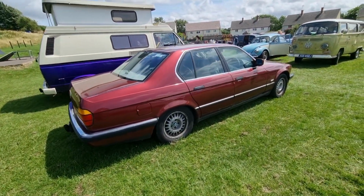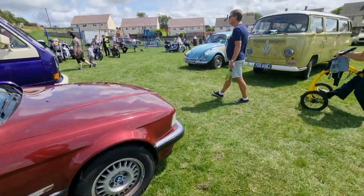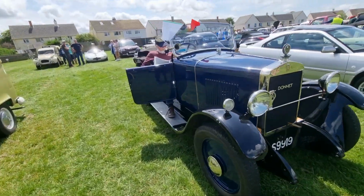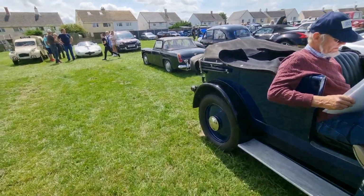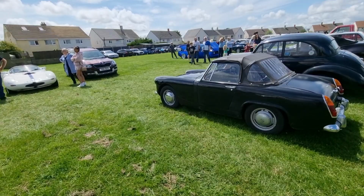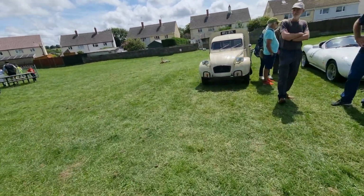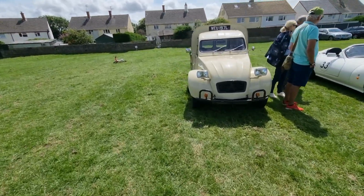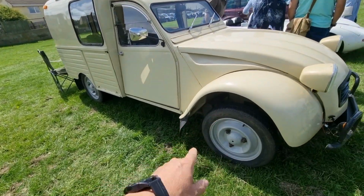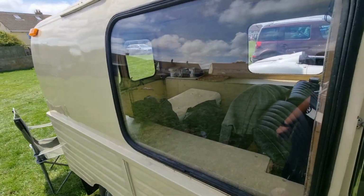Then you got your executive business car. My brother would like that. Really expensive on fuel. Oh, there's another one. Donated it. Alright. Little MG Midget there. Our friend Lyndon had a Midget for a while and he's just sold it. He's bought a Mini now. An early Mini. So yeah, another vehicle. As you can see, they're just very basic construction. That one's used as a little camper day van now.